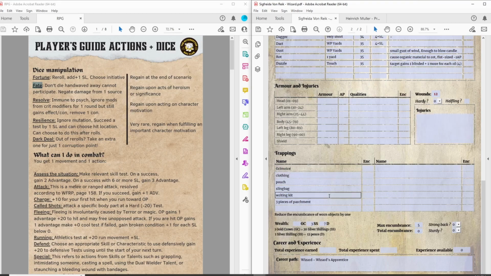Trappings. These are pretty simple. If you're ever concerned or curious about what any of these trappings actually do, check them out in the consumer's guide. There's a section in the book that lists all the items and what they actually do. Your wealth conversion rate is here, so do take a look. It's a little bit different, so don't assume.